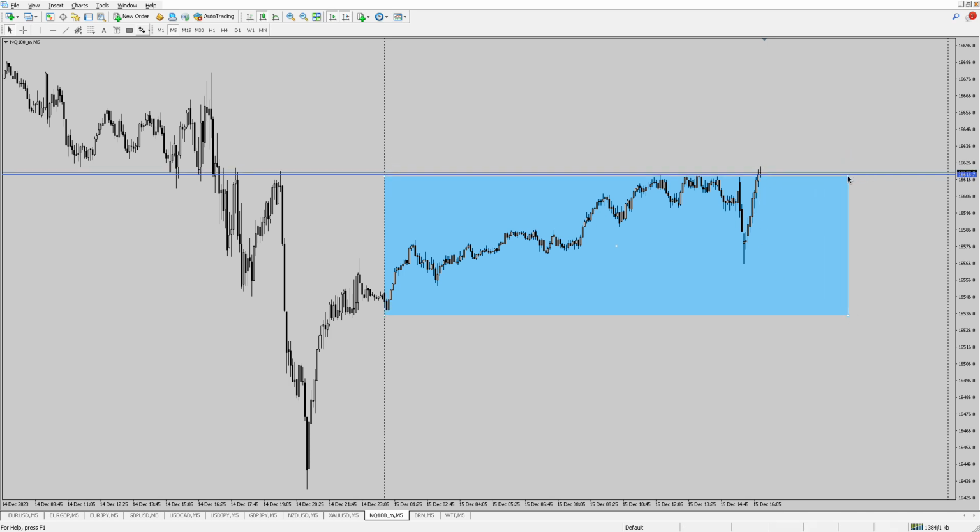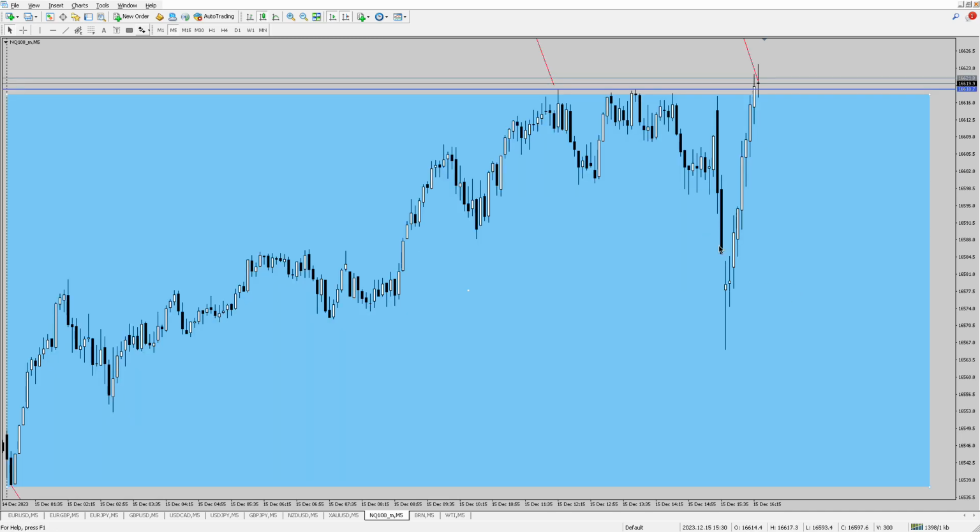And the price is trying to break out from the high of the day. The low of the day is here, and the high of the day happened somewhere inside the London market. And now that the New York market has started almost an hour ago, it is trying to break out of that high of the day. But when I take a look, this is an interesting chart.